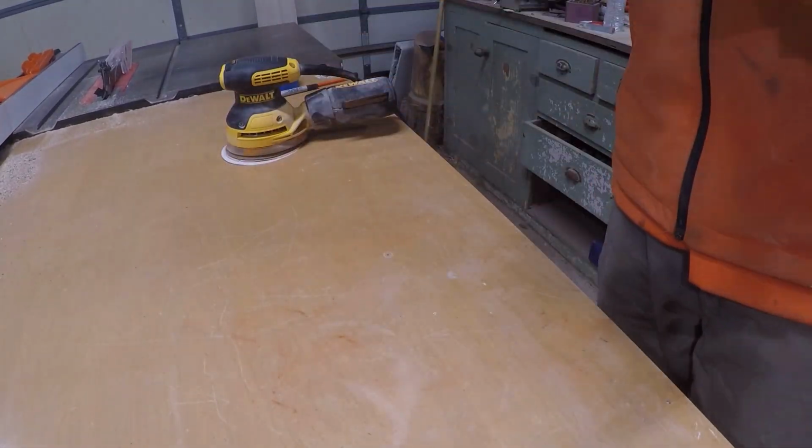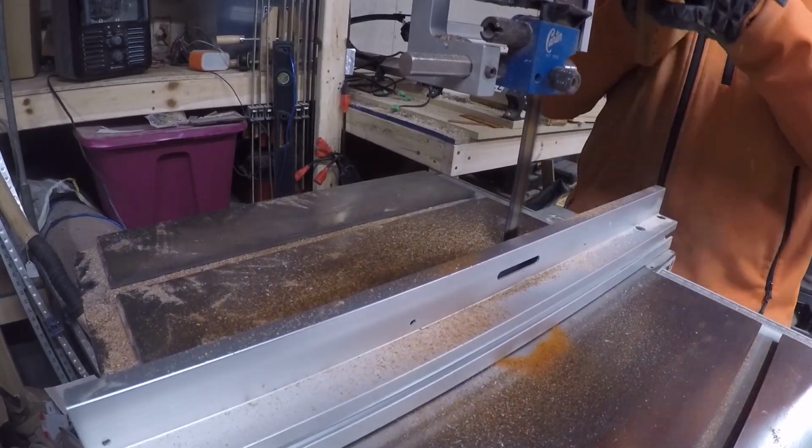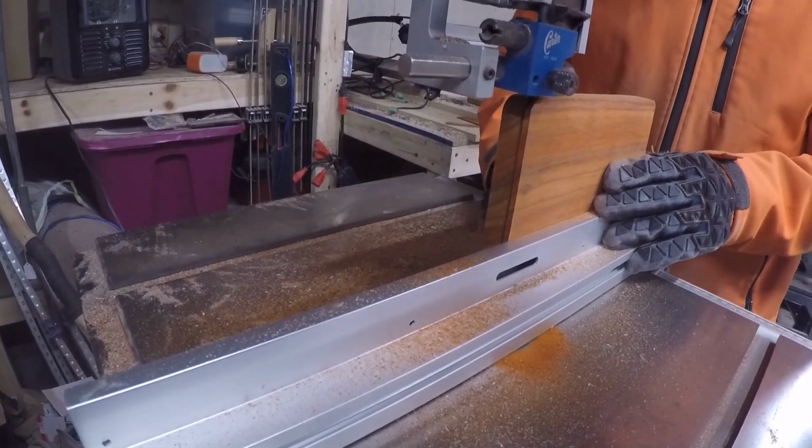And then we will resaw, that's the word. Resaw it in half. So we have 2 covers, and then we just have a little bit of sanding to do, and then done. So, going pretty quick. All right.